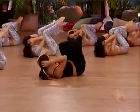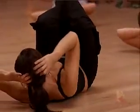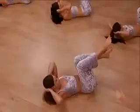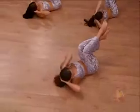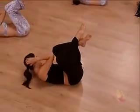Cross your ankles and let's bring the right elbow to left knee, left elbow to right knee, and cross. Now you're working your obliques. Keep breathing. Cross. Exhale.